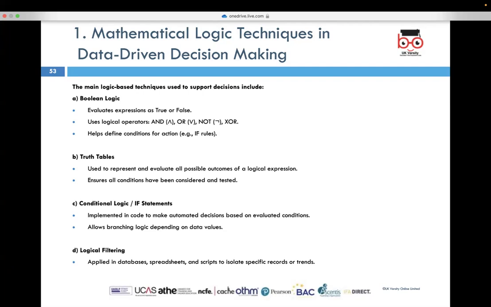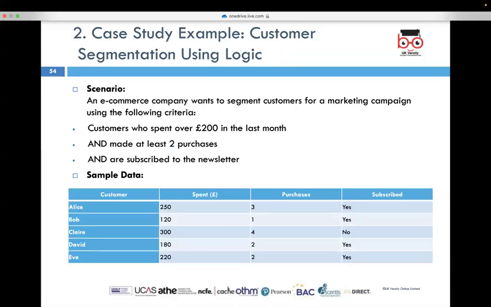Conditional logic, if statements implemented in code, makes automated decisions based on evaluated conditions and allows branching logic depending on data values. Logical filtering is applied in databases, spreadsheets, and scripts to isolate specific records or trends.